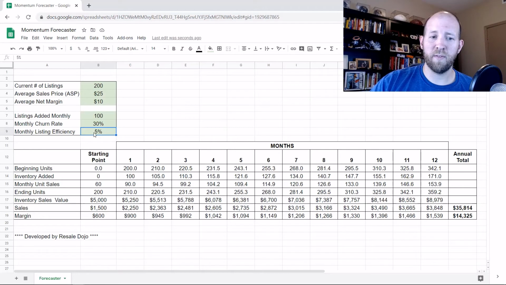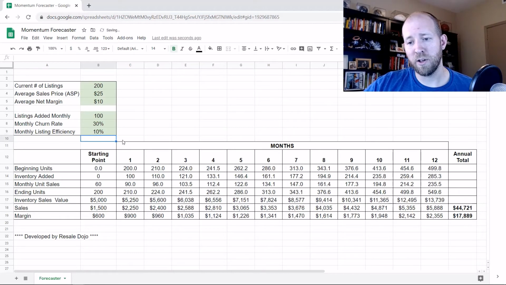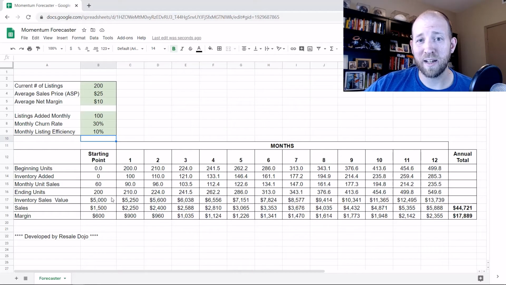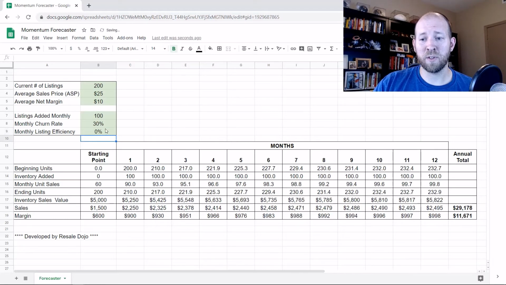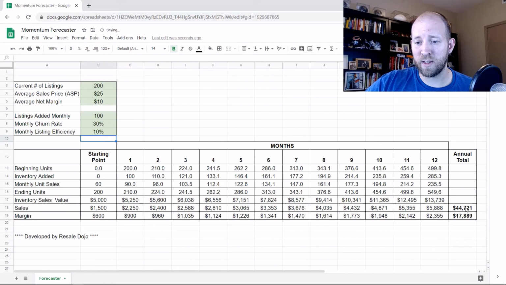So even if you put like 10% on there, look how much you're going to be going up. If you're gaining 10% efficiency every month, you went from almost 29,000 in 11.6 to $44,000 in sales in 17.8.